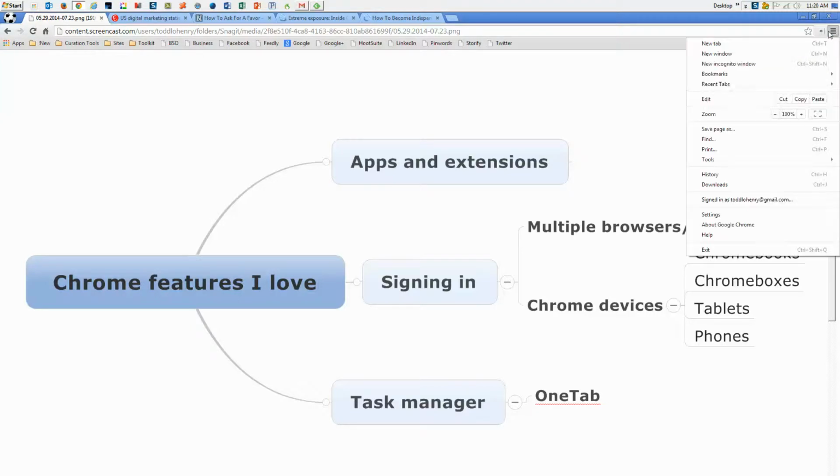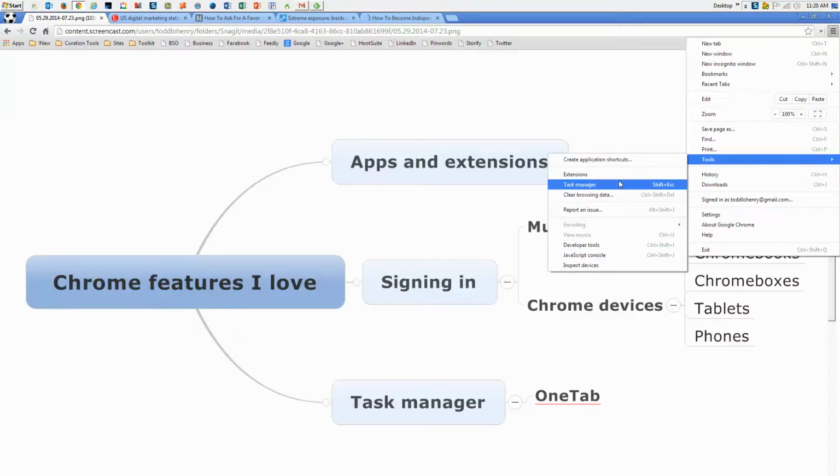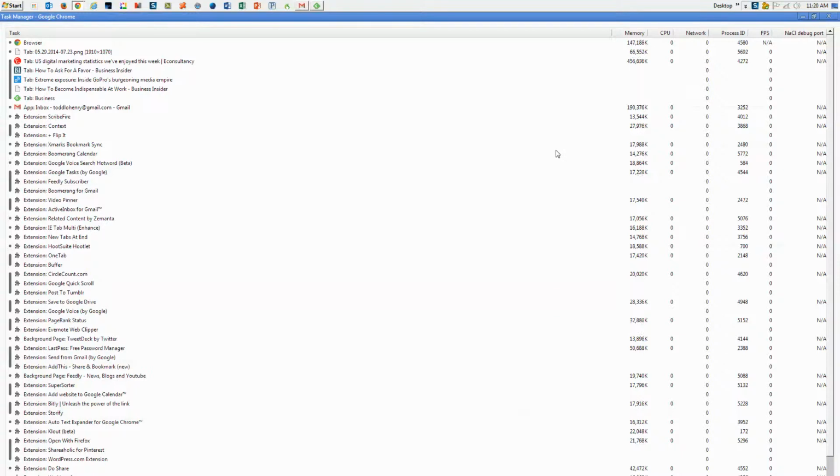Another thing that you can do, and this is a little bit more of an advanced topic, but you go to the preferences, the hamburger in the upper right hand corner, and go to Tools and select Task Manager. Yes, Chrome has its own task manager just like Windows and just like the Macintosh, and you can go in here and you can see which applications and extensions. See, for example, here are the pages that I have loaded, and just those pages are taking about half a gig of memory. Okay, half a gig of memory to open 5 pages.